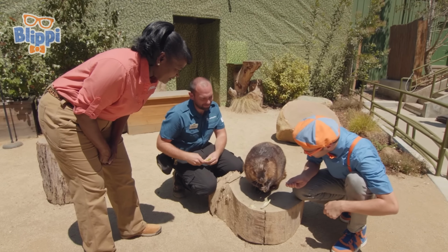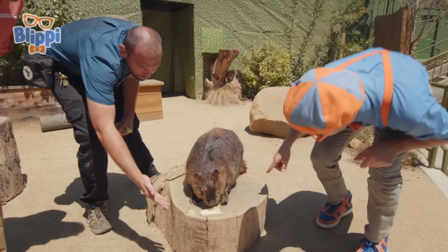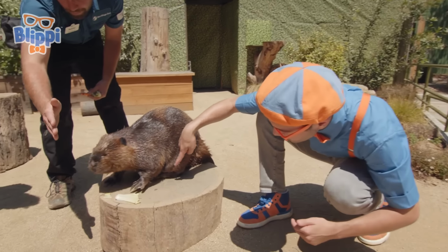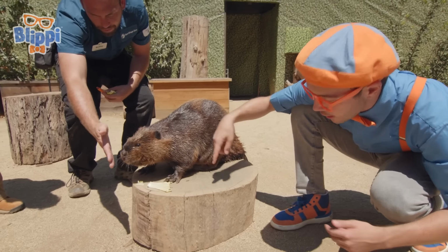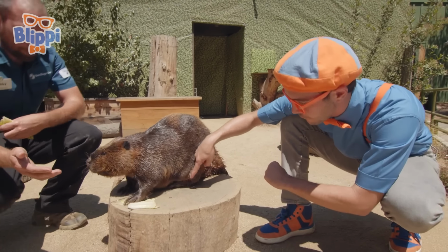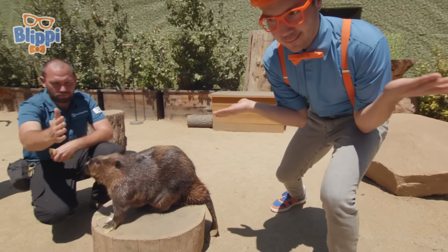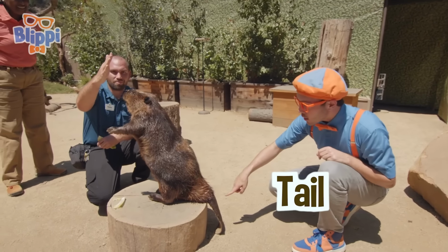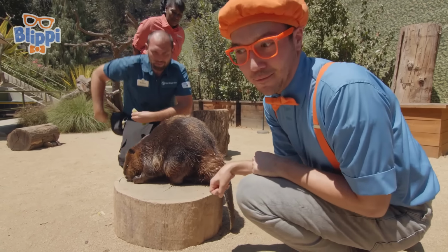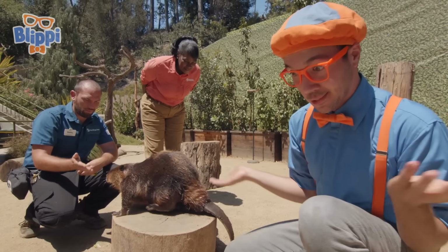Here you go. Look at how much bigger her back feet are than her front feet. Whoa, her back feet are so big. Come take a look. Where's my carrot? Come on up here. Little front hands and paws and a really big back foot. Oh, and look over here. Peanut has a really big tail. Look at her. Got a really big tail and some really big feet. She's so cute. I love some cool animals like Peanut.